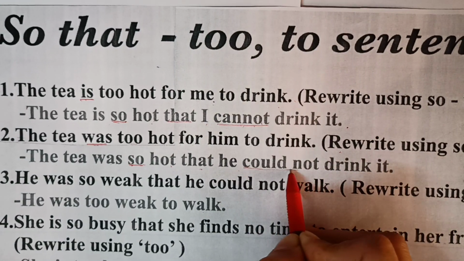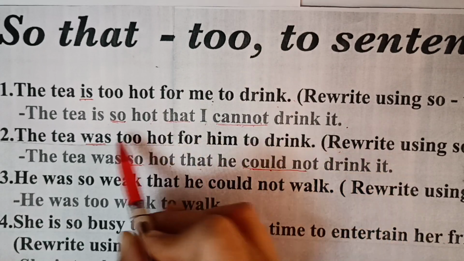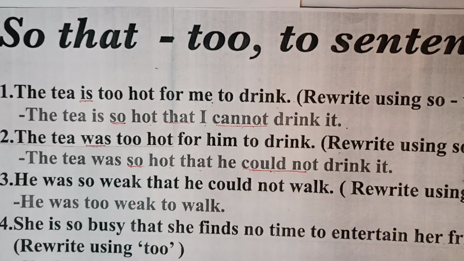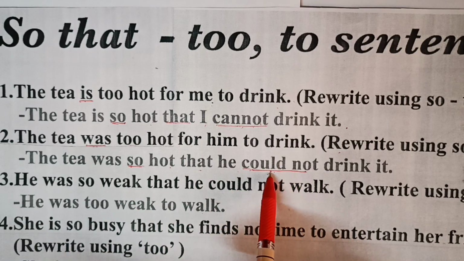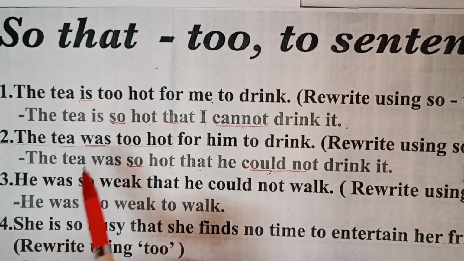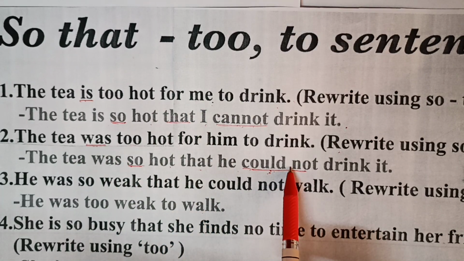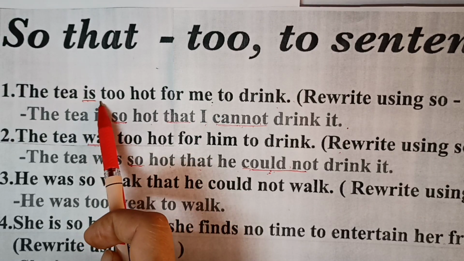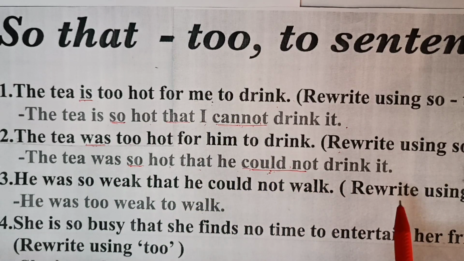So instead of cannot, here we have written could not because the tense is past tense. So that is the only difference. It's very easy, but children lose marks because they do not see the tense of the statement and they write the statement wrongly. So in case it is was, it is past tense, you will rewrite the statement with so using could not, and in case it is present tense, with is, you will rewrite the statement with cannot. So the rest of the things remain the same.